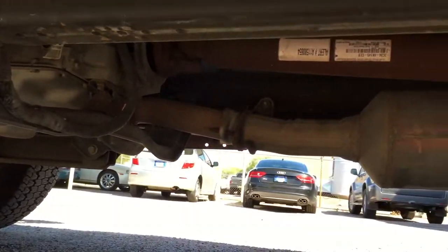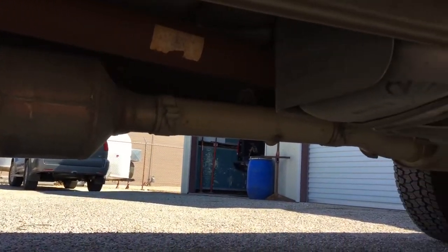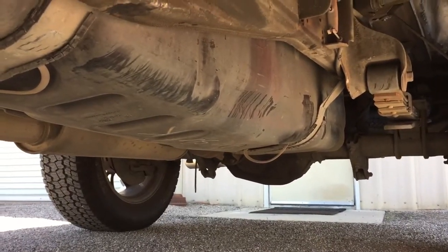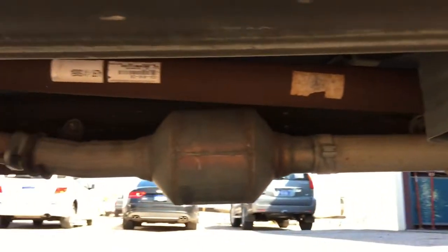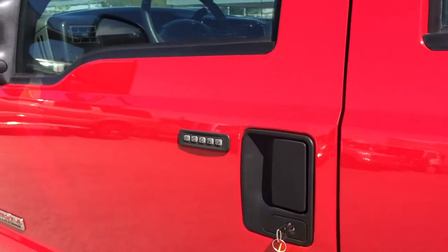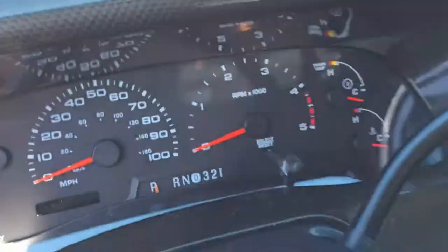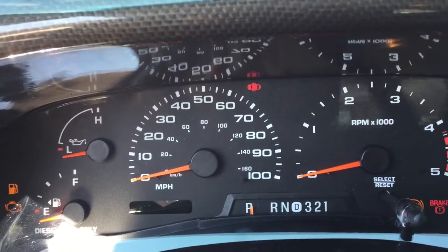If I had a little more time, I'd probably send it back to Mako and make them buff that out. But I know it's not going to matter. 500 to 1,000 people a day will see this truck online, and they're not going to care. People who really want to buy it are not going to stay away from the paint.